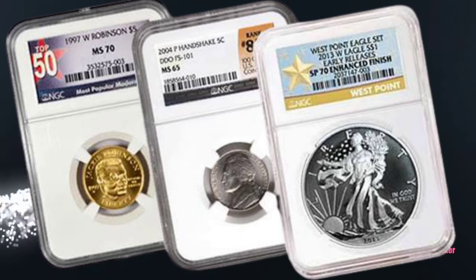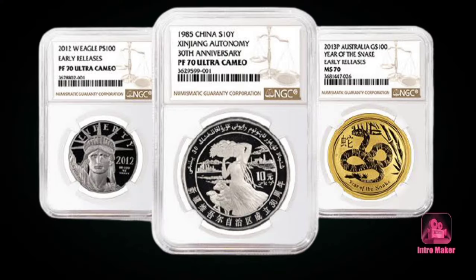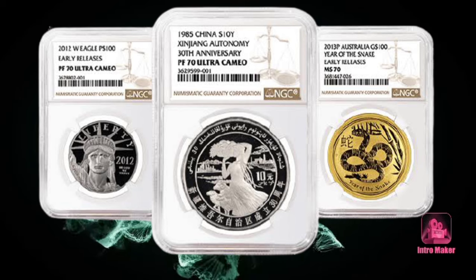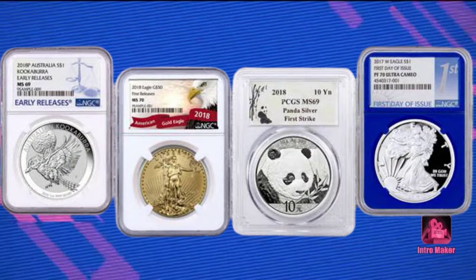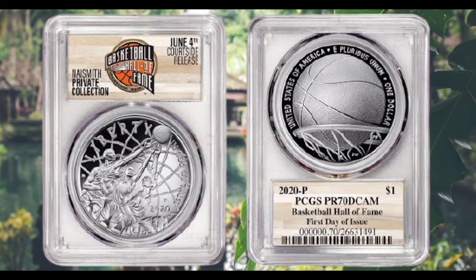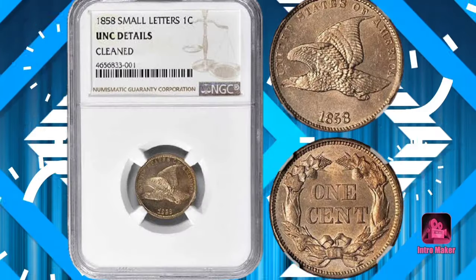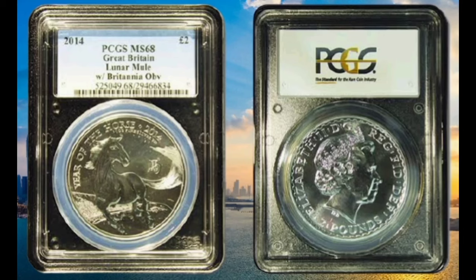Although professional grading gives buyers confidence, which usually translates into higher selling prices, how do you know if a coin is worth grading? You can research the approximate value of a coin with online resources, among them those provided by the publication known as the Greysheet, or the grading companies PCGS and NGC. Or you can establish a relationship with a local, established, reputable coin dealer, who can advise you on which, if any, coins could be submitted to one of the third-party grading companies.